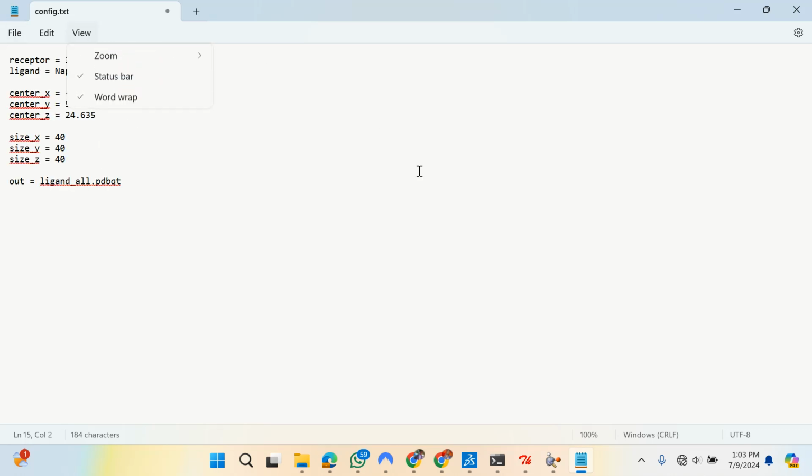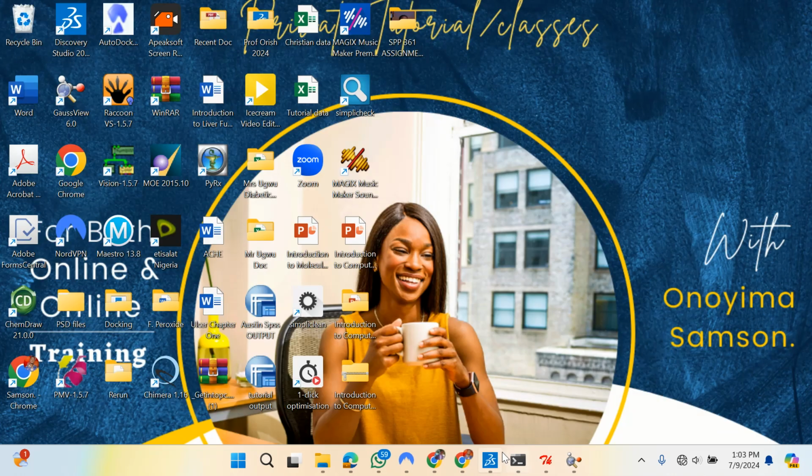So now that I already have it in my folder, I can just do Control S and save it because it's already in my folder. I opened it from my folder. Do you understand? Yes. Is that alright? Okay, so this is what I have. I can now close this. And then that is all I need to prepare for this.